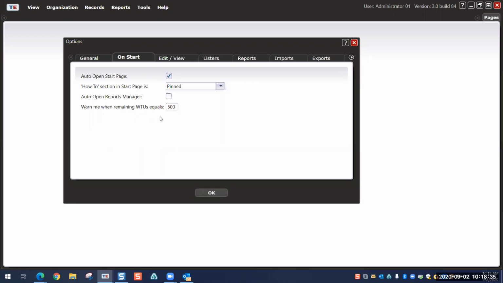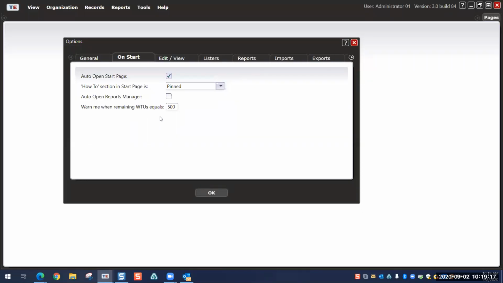So if you are a big agency, 500 will be fine to have as a reminder. If you're a smaller agency, on the other hand, perhaps you want to lower that. I believe that the lowest you can put is 100. But either way, the purpose of this is so that you can order new WTUs before this expires. How do you order WTUs? You go through the CASAS website, and there's an order button where you can select your WTUs. The Department for Orders requires 3 to 5 days of processing. Those are working days, business days, so you have to do it in advance.